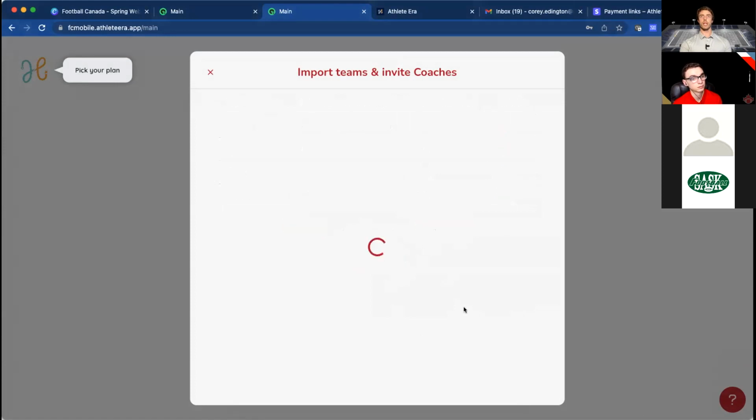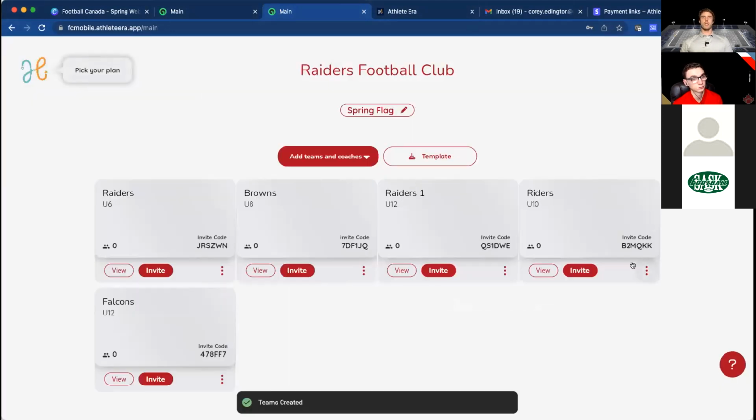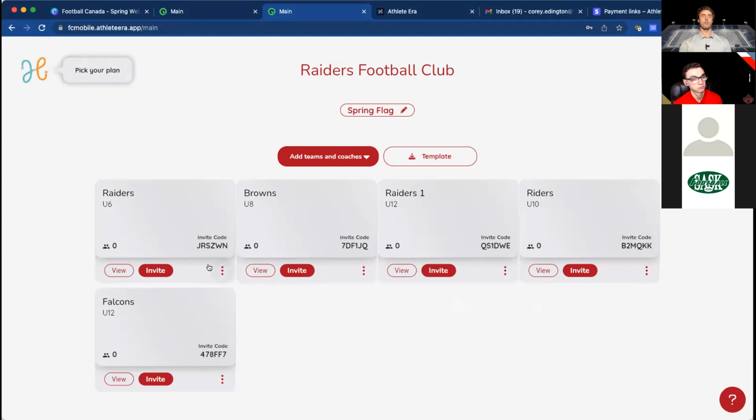As soon as I hit continue, it creates all of those teams and sends the invites. We've done it with as many as 300 teams in a single Excel file, and it works fine. So you'll be able to see all that on there.